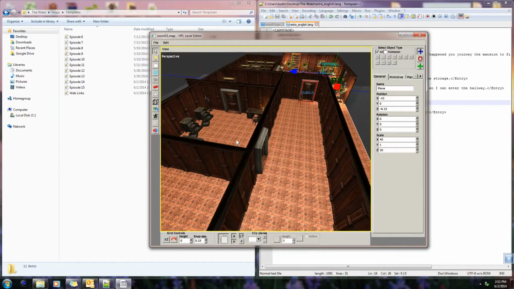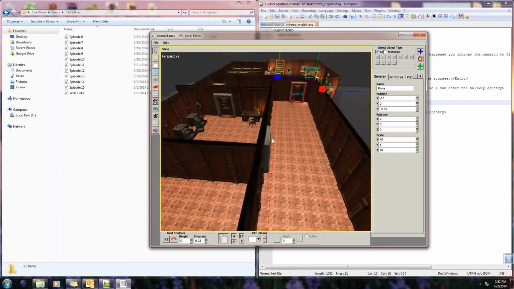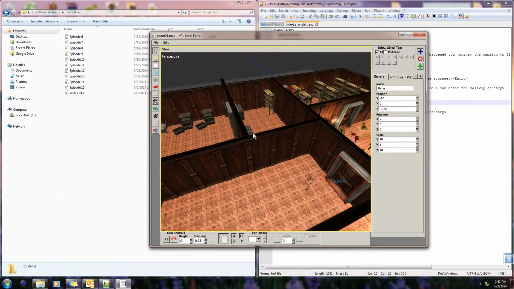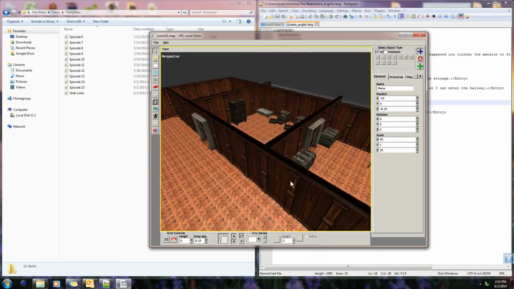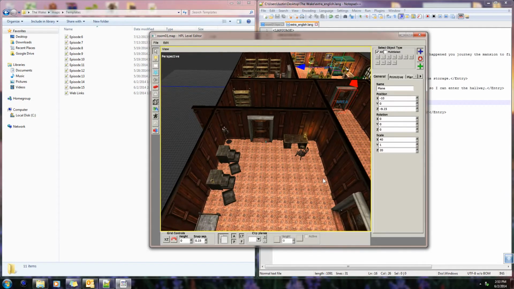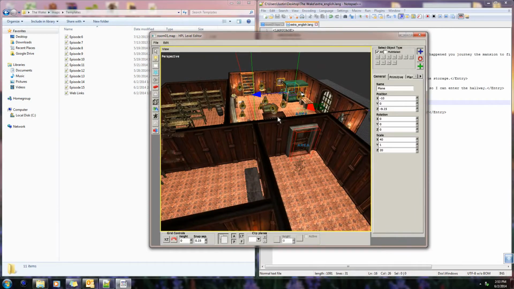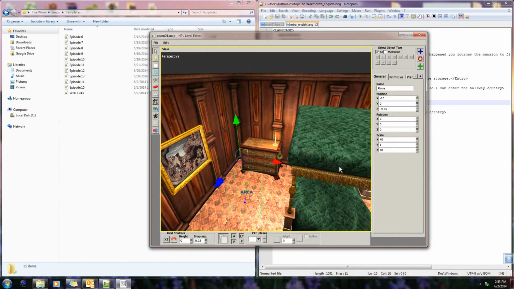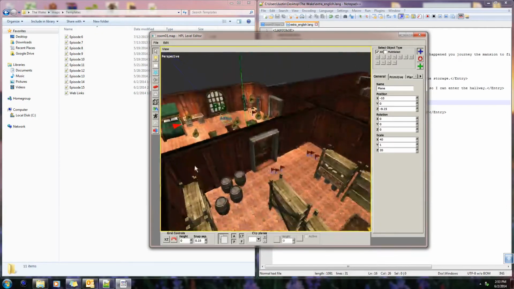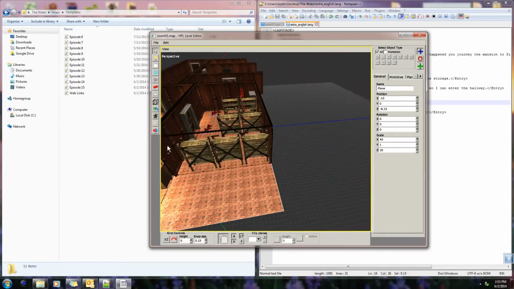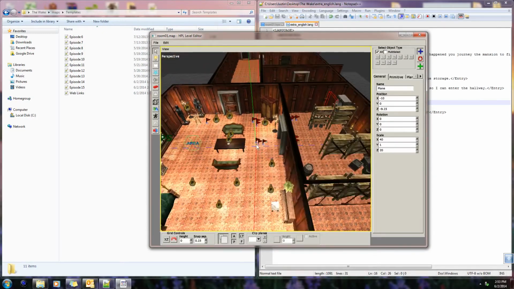I'm gonna try and upload this one pretty much right after the last one, just because the last one was a lot of map editing, and this one, sadly, it's also going to be all map editing. I did want to show you guys how to spawn yourself, or how to give the player an item. That's a bit more complex, believe it or not, but it's actually not that hard.